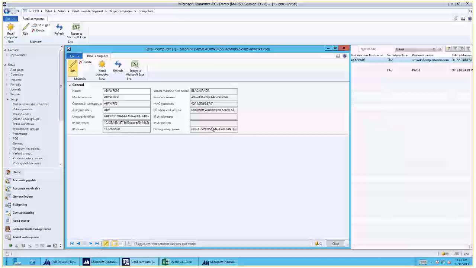This lets you understand things like what's the OS name and version and so on. And now you have this computer entity that you can do other things with.